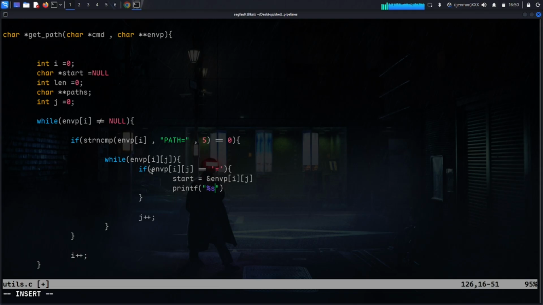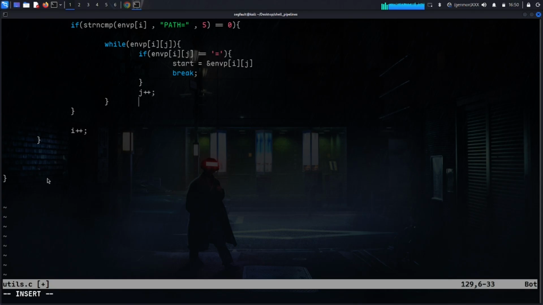Printf %s new line, or you know what, let's just do break right here, and outside of all this I'm going to make a printf.